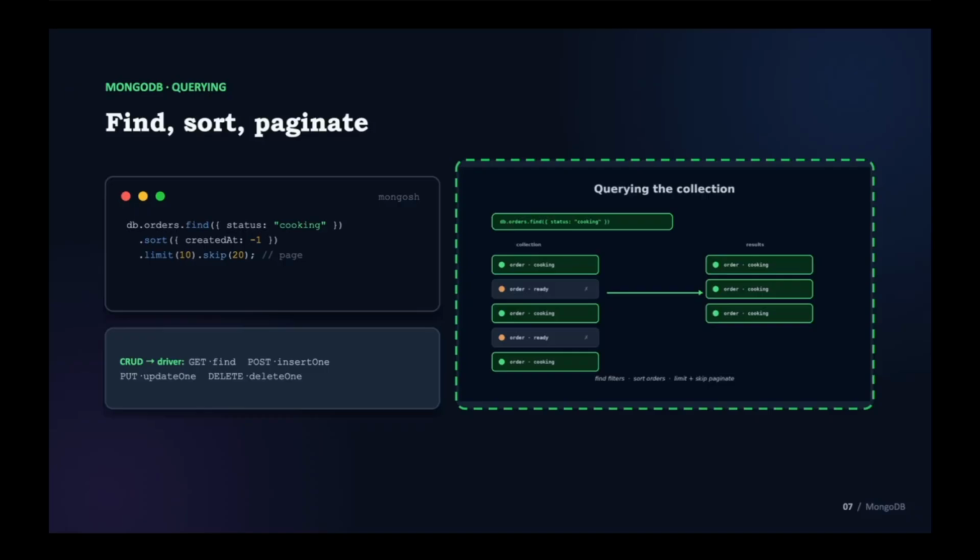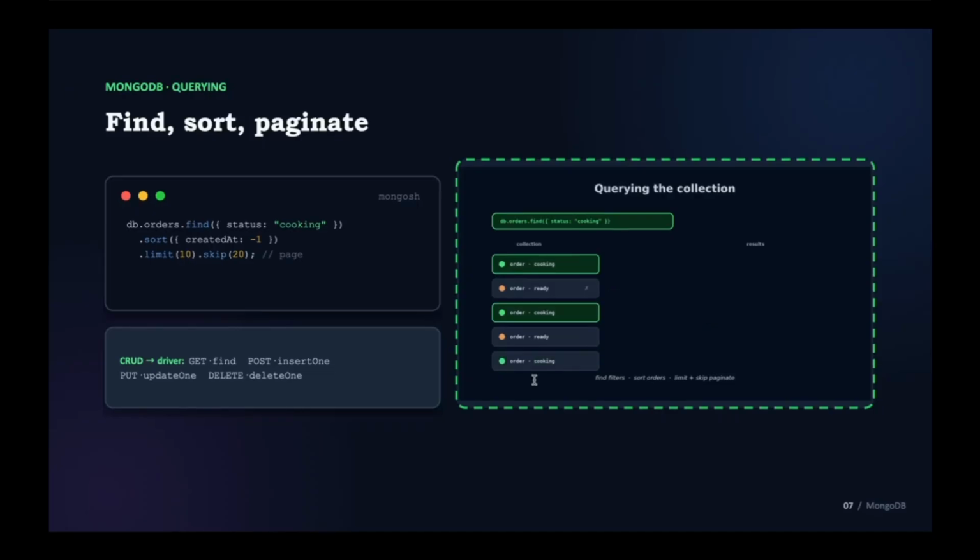Another way is the aggregation pipeline for heavier work. Your data flows through stages like $match to filter and $group to summarize. We use the dollar sign, by the way, to name these operators. You reach for this when a simple find is not enough. And the CRUD mapping closes a loop from the breadth section. GET becomes find, POST becomes insertOne, PUT becomes updateOne, DELETE becomes deleteOne. These four verbs are the four collection methods.